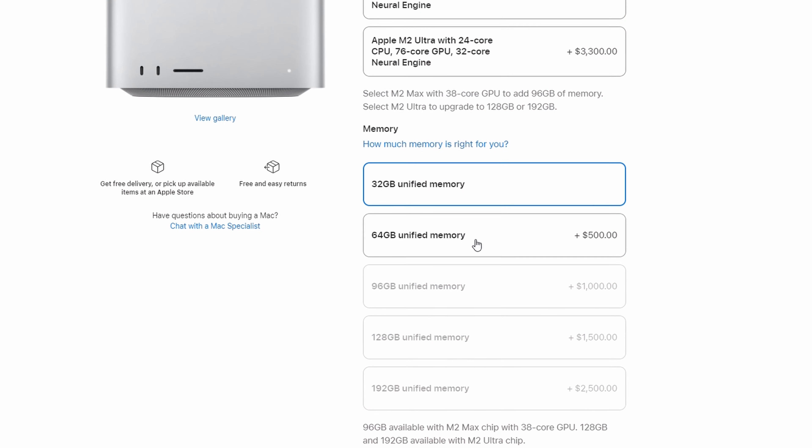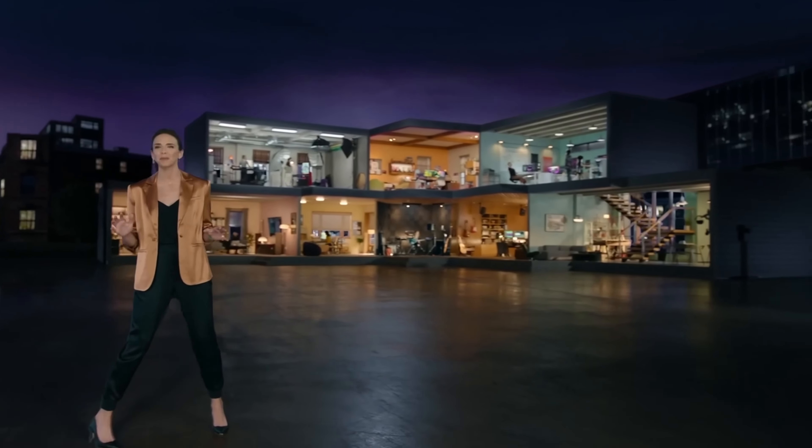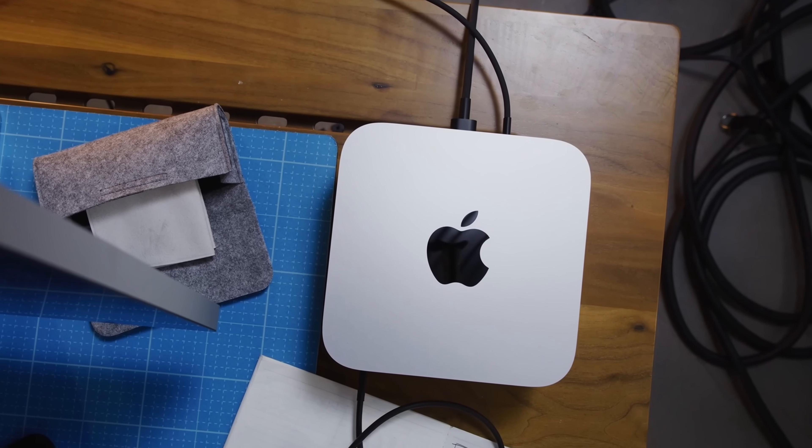Another thing that I don't love about this computer is the fact that the RAM and storage upgrades are ridiculously expensive and you can't upgrade the computer in the future. I paid an additional $500 for 64 gigabytes of RAM and $750 for an additional two terabytes of storage. Last but not least, the thing I don't love — which I can't do anything about — is how quickly Apple is releasing new chips. It's December 2023 and the M3 chip is already out for MacBook Pros and it's coming soon for the Mac Studios. I'm all for rapid innovation, but at the price point of Apple computers, it's a little disheartening to have invested into such an expensive computer and then the next generation comes out right away. I just think they dilute the hype of the machines, which I could only hope would last a little bit longer than a few months.